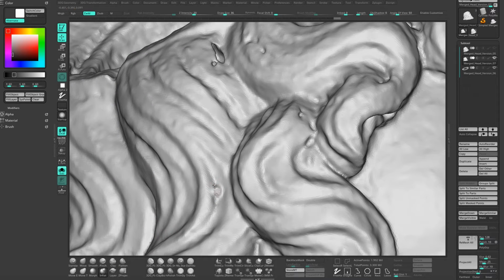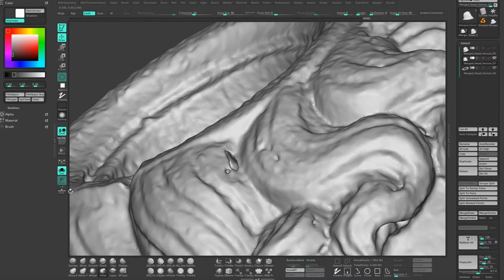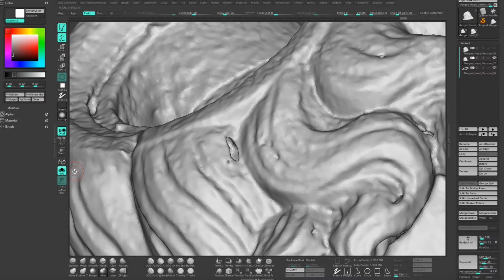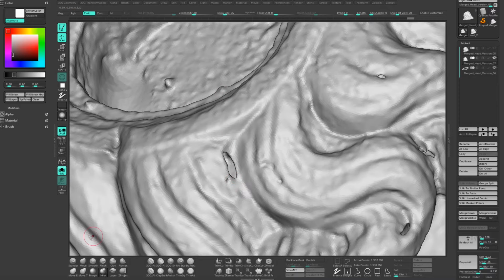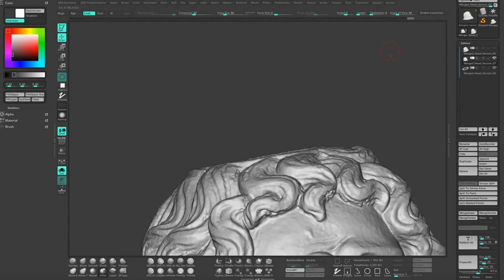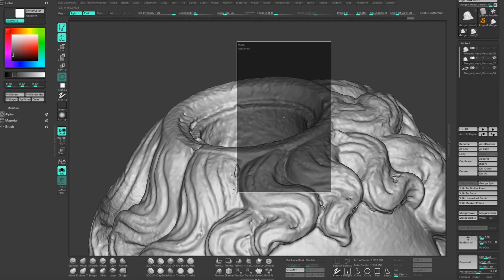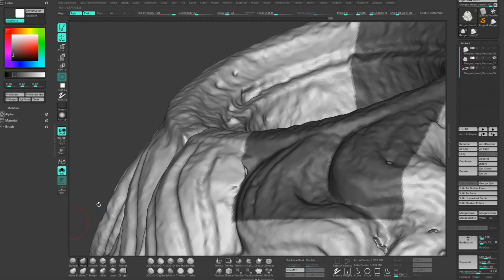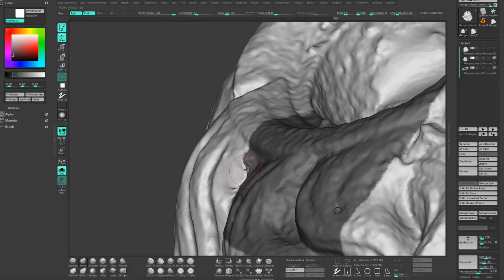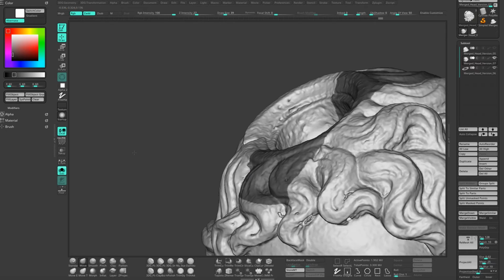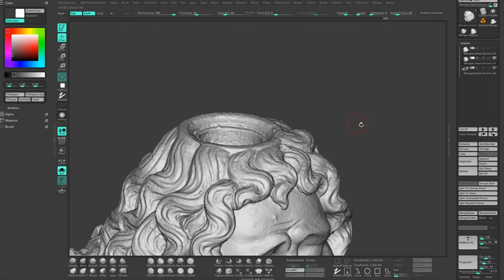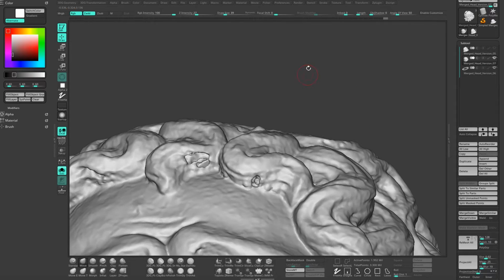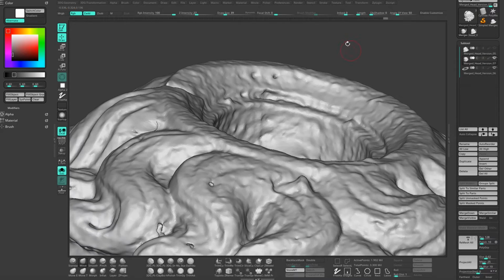And then I simply clean the surface again. And sometimes you also have to mask one half of the hole, so you can move the other half over and make sure that these areas are intersecting or touching each other at least, so that dynamesh will combine them into one piece of mesh.